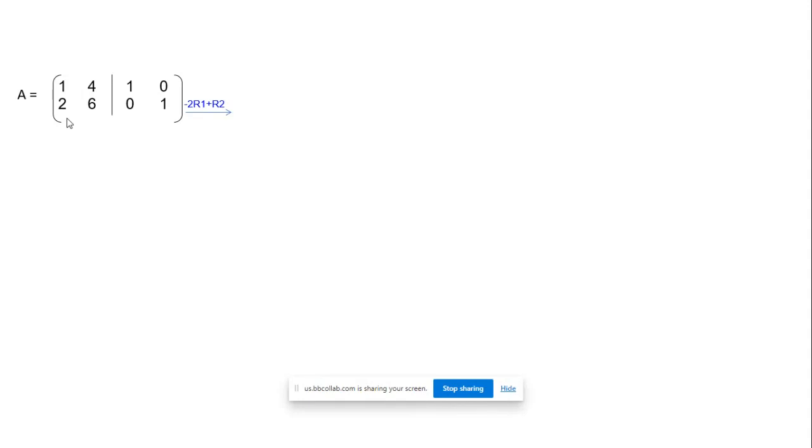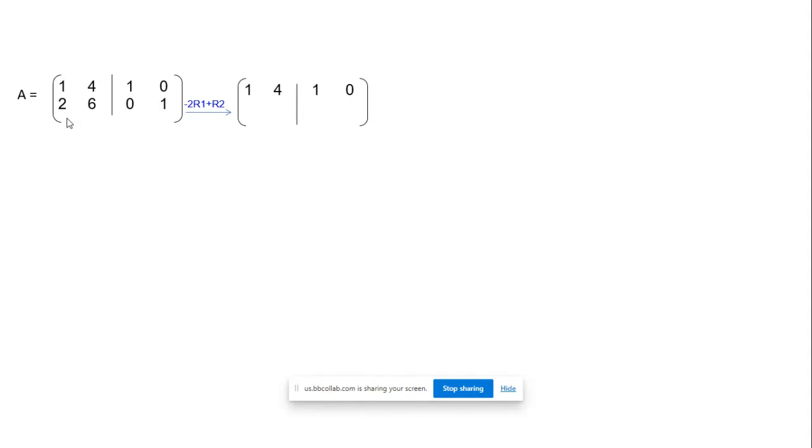First, to review the Gauss-Jordan elimination method: I already have a 1 in row 1, column 1. But I want to have a 0 right below it. So I'm going to multiply -2 to row 1 and add it to row 2, and that's going to give me a new row 2. I'm altering row 2, so I'm not doing anything to row 1. I'm going to write it out as is, 1, 4, 1, 0.